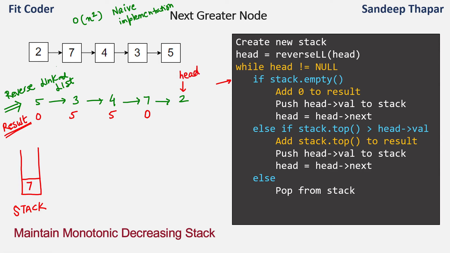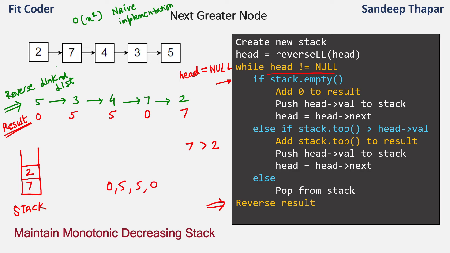In the next iteration, we check if stack top 7 is greater than head value 2 — this is true. So 7 is added to the result for node 2. We push 2 onto the stack and move head to the next pointer. The next of 2 is null, so head becomes null and the while loop terminates. We then need to reverse the result, because we reversed the linked list at the start. The result obtained is [0, 5, 5, 0, 7] — reversing this gives [7, 0, 5, 5, 0], which is the final output.